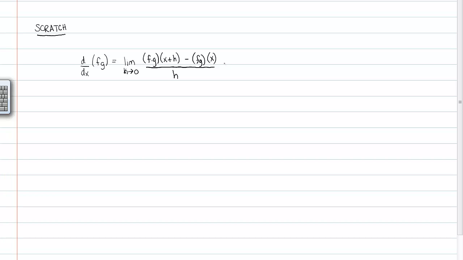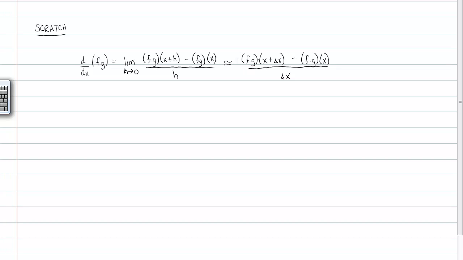Now, for our proof, I'm just going to say this is roughly equal to f times g evaluated at x plus a little wiggle. And a little wiggle we're going to call delta x here, so it's just a little shift in our x values. And then obviously the second one is just f times g of x, and that's all over the little wiggle itself. Okay, there we go. So hopefully you can see that this is basically the same as the limit. It's just without the limit notation, so this is not exactly the same.